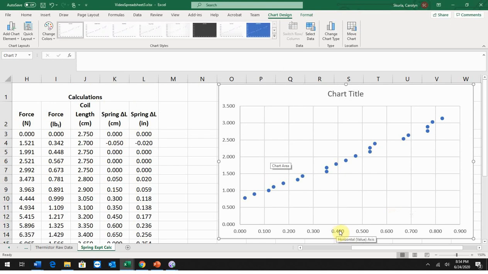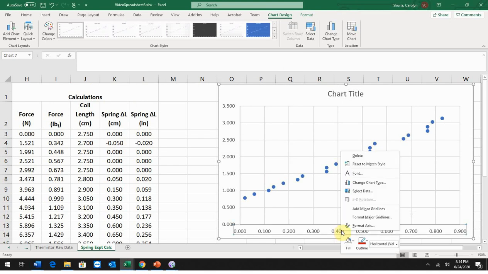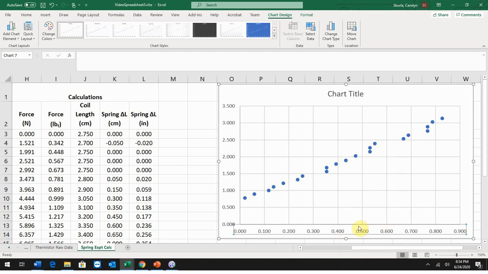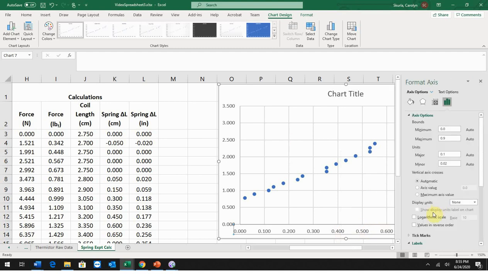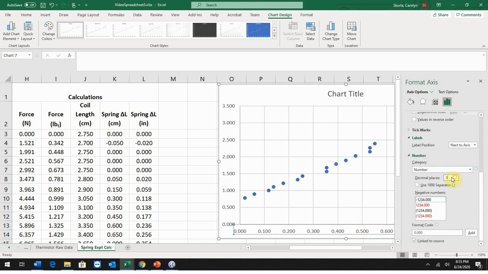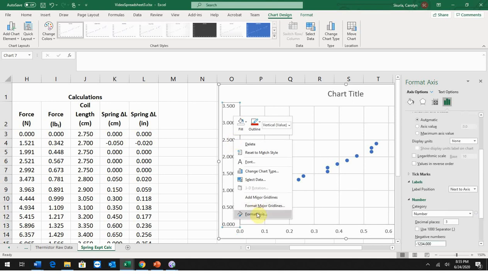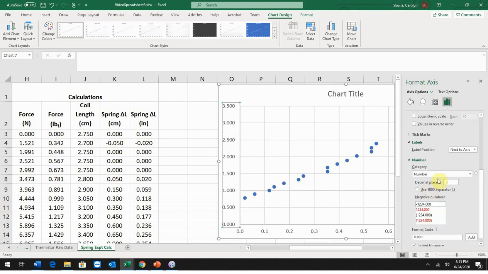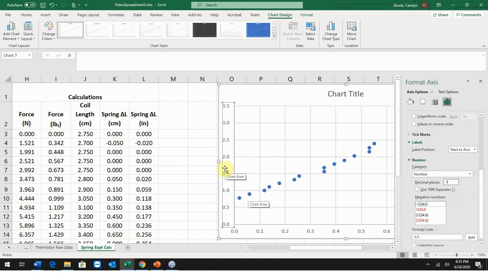Again, before you go any further, you're going to want to format your axis. I don't need to move my labels outside of my plot because I don't have any values at 0 or below 0.